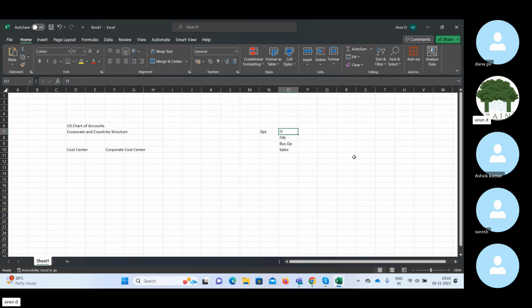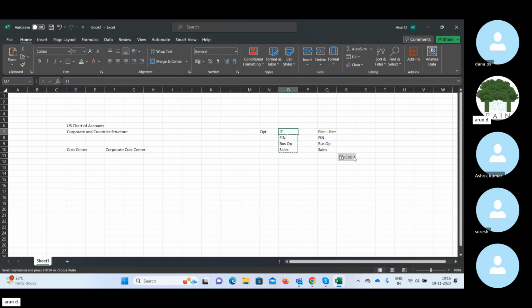That is the suggested approach. So for electricity, I will have hierarchy 1. Under this, I'll have these cost centers, and I'll have this as a separate child value.